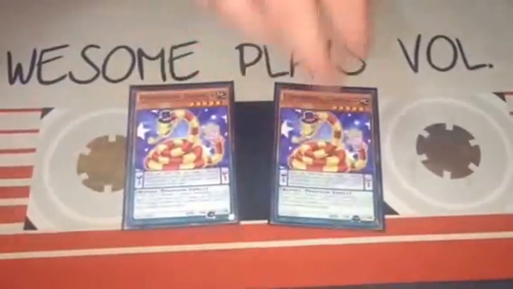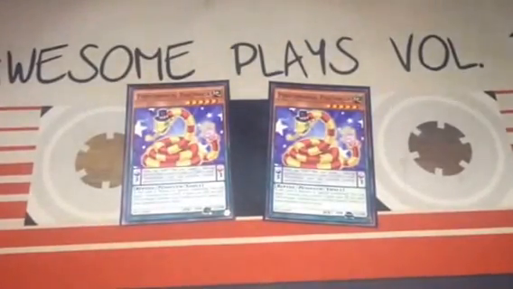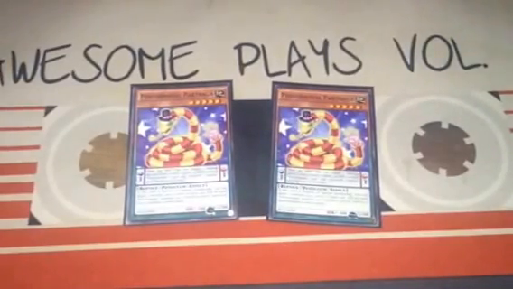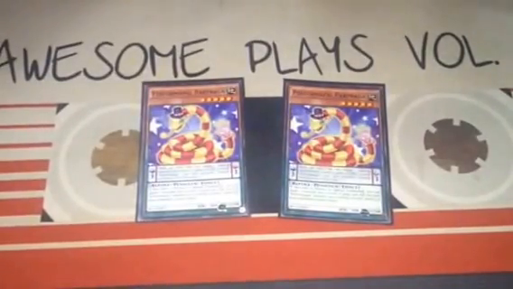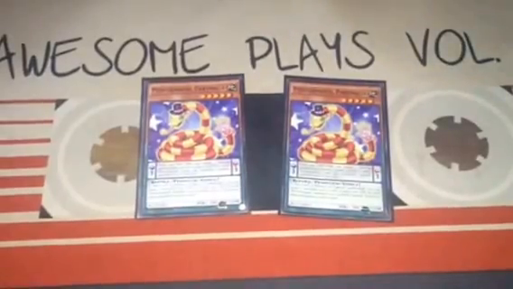Next we have 2 Performapal Partnaga. This card is good because it can bump up 1 monster I control by 300 times each Performapal card that I have on the field. So I've had times, numerous times, not just a few times, where I've been able to bump something up by 2100 because I've had 7 Performapal cards on the field, which isn't that hard to do.